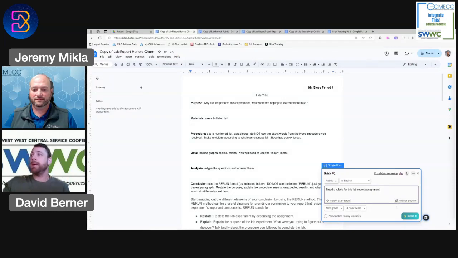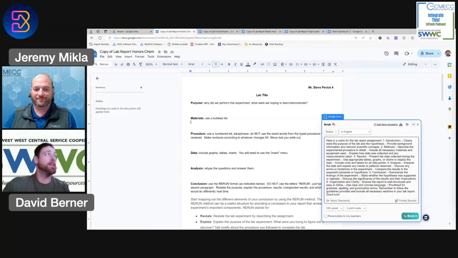One of the things we've looked at before is the prompt booster, which is a nice little feature where Brisk will take your very generic entry and make your prompt much more complex or full. This is not something you would have to do. I think it's a good exercise just to see how Brisk will read the document and then produce something for you based on the contents of the document.